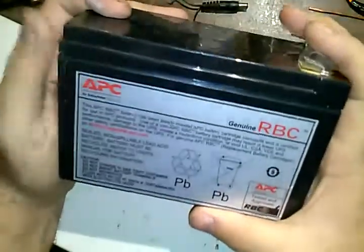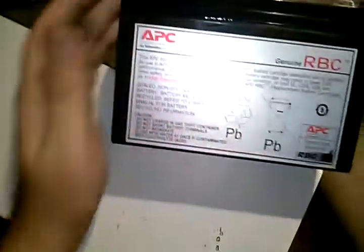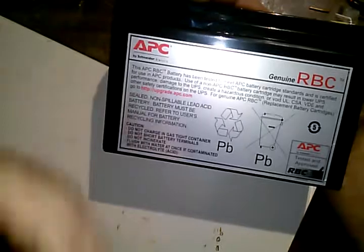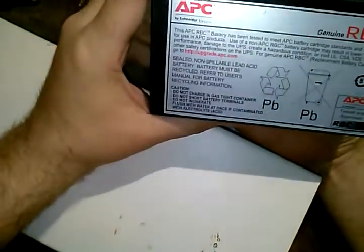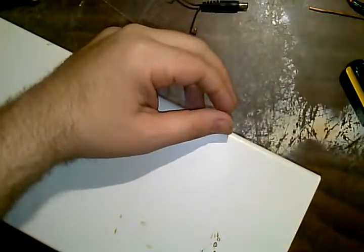All right, so it's got this 12-9 type battery. This is a replacement battery. I think this particular battery came out of another UPS unit where the battery was good, but the UPS was bad. It was one of those power strip models. This one is 12 volts, and I'm going to say it's either 7 or 9 amp hours. So we're going to set this aside out of the way here.